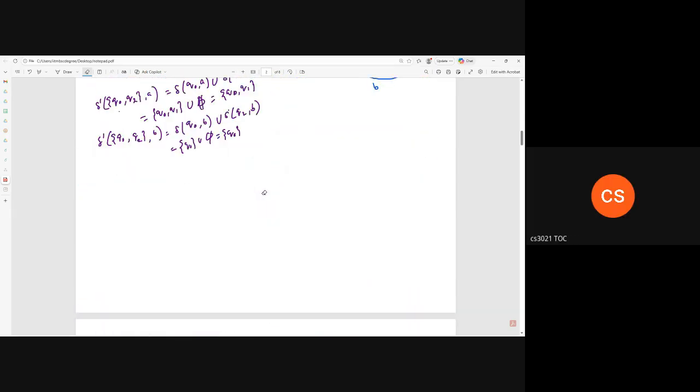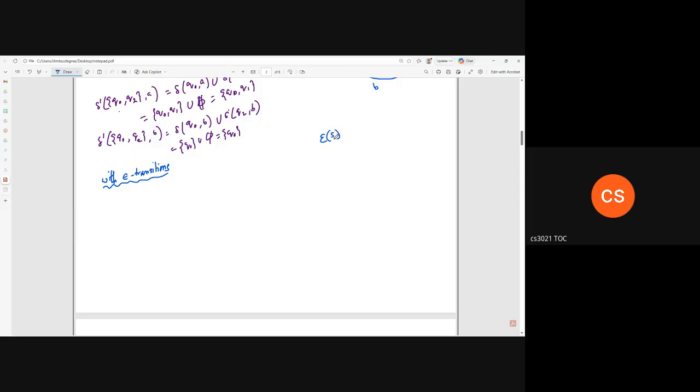Okay, then I'll go for the NFA with epsilon transitions, the silent transitions. It's basically the same, only you have some special rules for transition. Before I go into this, there is something called epsilon closure, which is written like this.